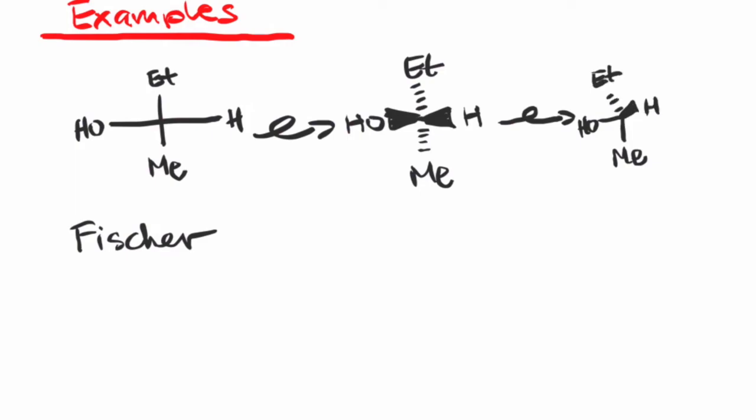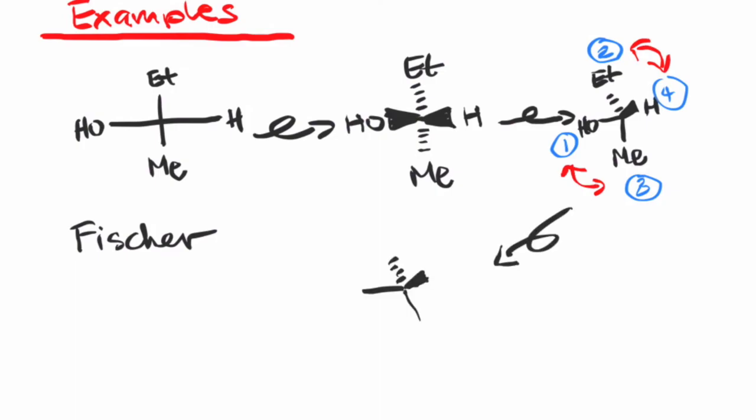All right, so before we do anything further, let's go ahead and number our priority groups here. So this is number 1, the ethyl group is number 2, the methyl group number 3, and this hydrogen number 4. Again, in this case, our fourth group is not in the dash. It needs to be, so we need to do a flip. So I'm going to go ahead and swap these two groups and swap these two groups. So you've got the fourth group here and the second group here. 1 and 3 are swapped also. The fourth group is now in the back, so we are ready to count our circle. So 1, 2, 3, that's S because it's counterclockwise.